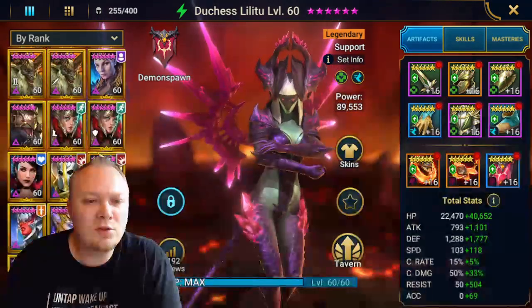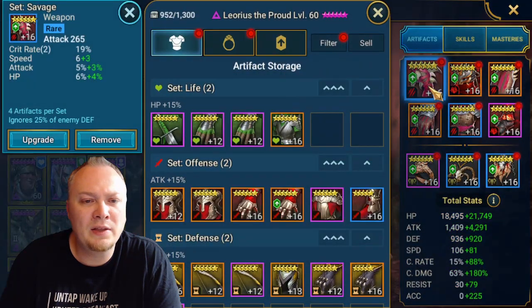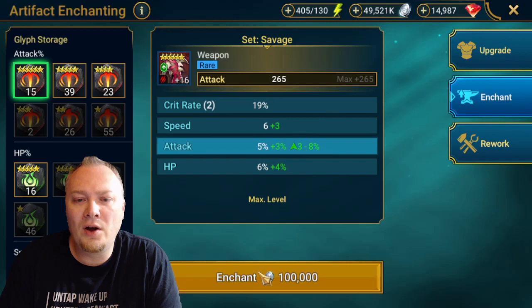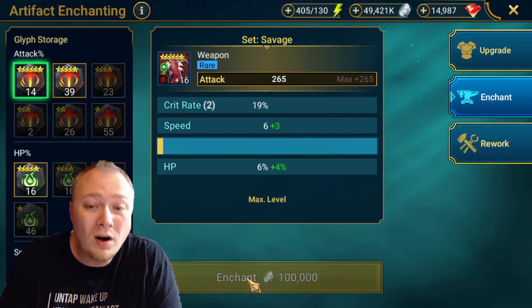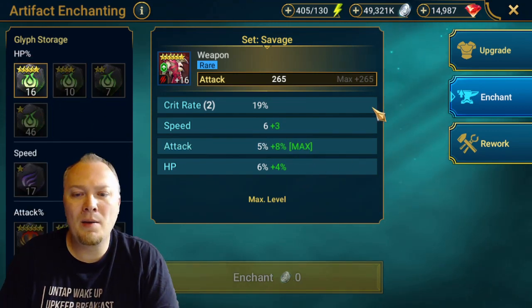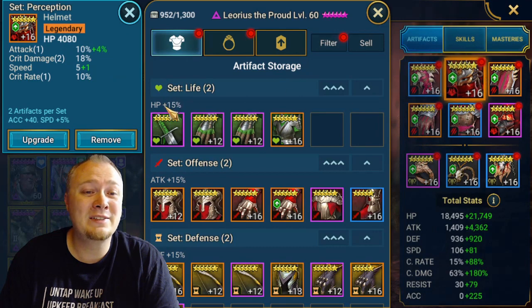Let's go back through our attack-based champions, because I've re-geared a bunch of people lately. Let's make sure that we can get some nice glyphs on our champions. This is a perfect one. 4. There we go. I'm just gonna leave the 4 for the HP percent. That max glyph on there is sick.